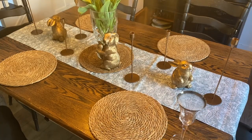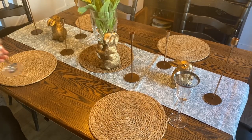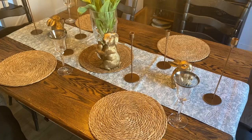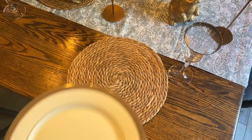The wine glasses that I'm bringing out match my fine china, and I like to use them for special occasions as they are a little pricey and very easily breakable. For the plates, I'm bringing out my fine china.